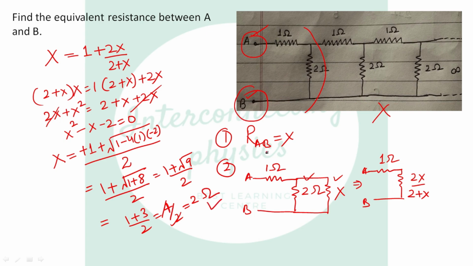Okay. This circuit can be like this: 1 ohm, 2 ohm, 2 ohm. This is point A, this is point B. And the repeating unit: 1 ohm, 2 ohm, 2 ohm. This goes up to infinity. So we remove the first unit, that is 1 ohm, 2 ohm and 2 ohm, and the rest of the units will have equivalent resistance X. Okay. So in this way you can solve infinite network type problems and also Wheatstone bridge type problems.